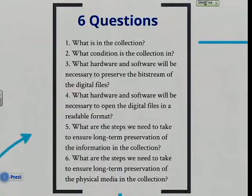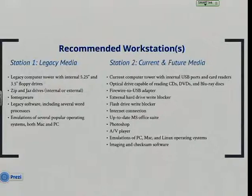So our last 2 questions were about preserving bit streams and opening the files in a readable format. I did a lot of reading into projects like the one at the University of Illinois. I was actually going through your website. Cornell and Maryland have both piloted some interesting projects. But for us, it wasn't a library-wide, large-scale setup; we were looking for something that could be mostly internal to special collections, dealing with these smaller sets of digital media that would come as part of a larger physical collection. So it was hard to find somebody that had done something like that.